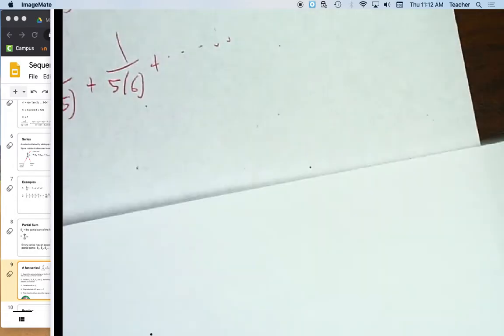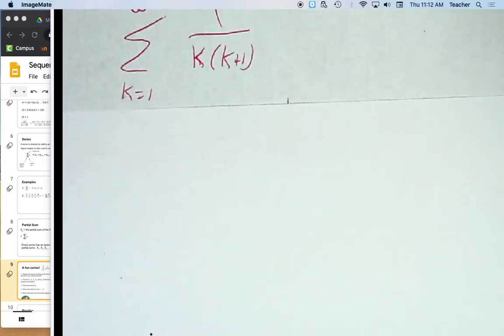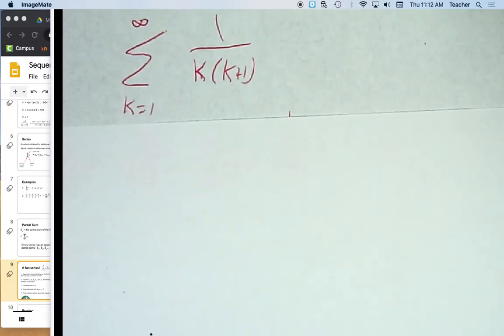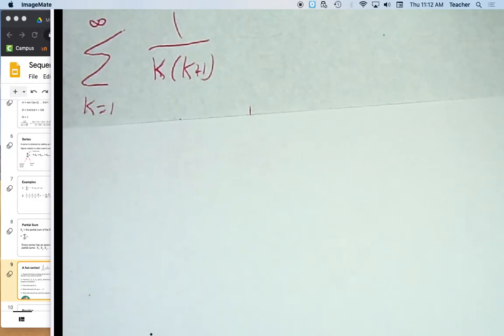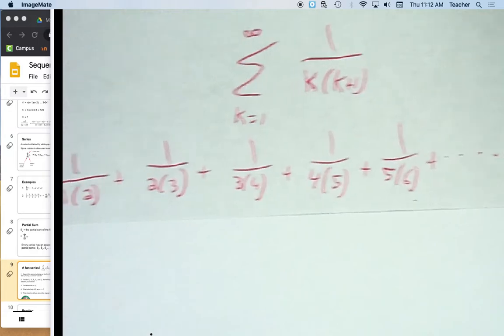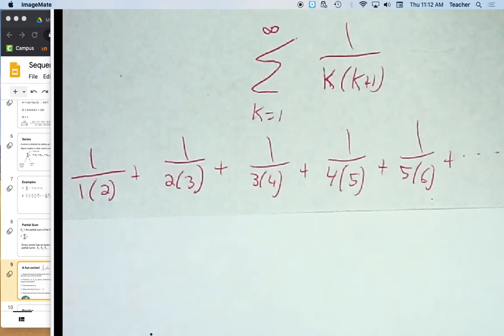So we'll talk through the answers from this little exploration. Again, this is the series that we are dealing with here. The first thing said, just to get a handle on it, was to start plugging in numbers and listing out the first few terms. So we have 1 over 1 times 2, 1 over 2 times 3, 1 over 3 times 4, and so forth. It'd be interesting to hear what your thoughts were on this.